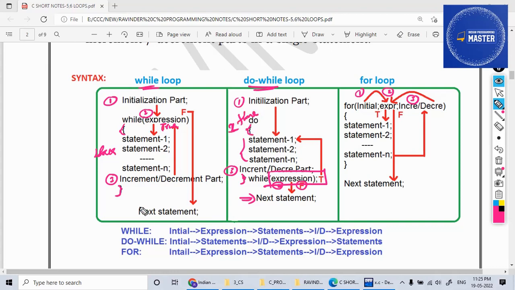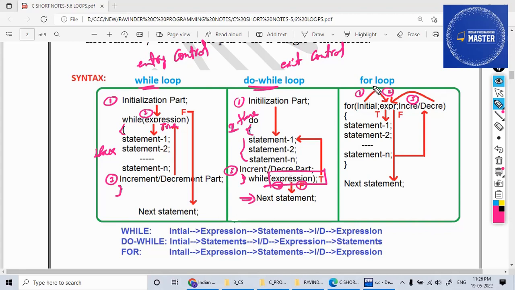That's why the do while loop is called an exit control loop, whereas the while is called an entry control loop. Means if the condition is true, then only enter. But in the do while, the statements execute at least one time and the condition is checked at the end.